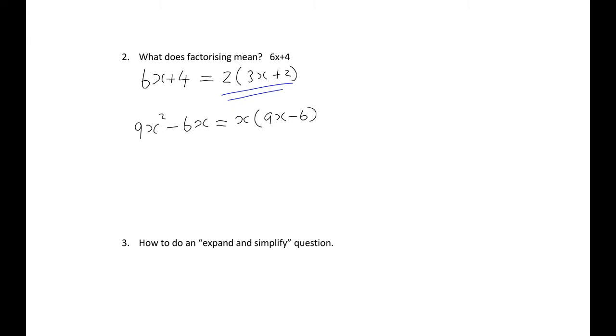So we're not fully factorised yet. It's really important you fully factorise. So we can also have a 3. So we bring the 3 out as well, times it by the x, we get 3x. On the inside we have 3x minus 2. Now there's nothing on the inside of this bracket which is the same, which we can therefore bring out. There's no common factors, and so that is fully factorised. Okay, and that is what factorising means.